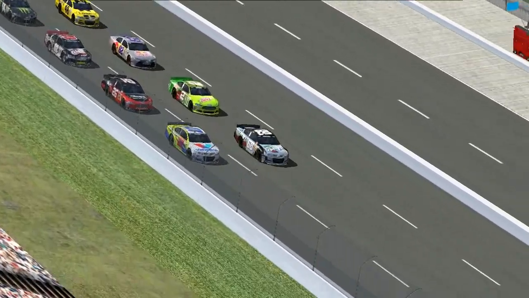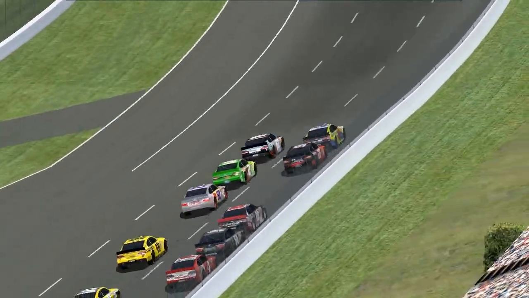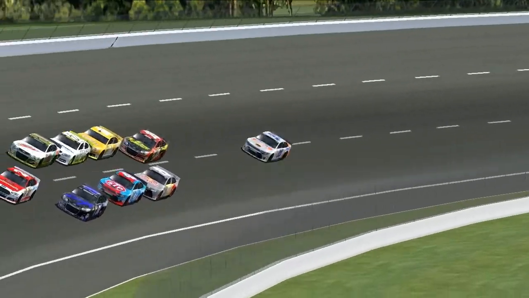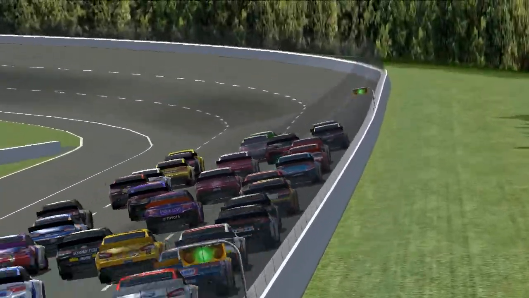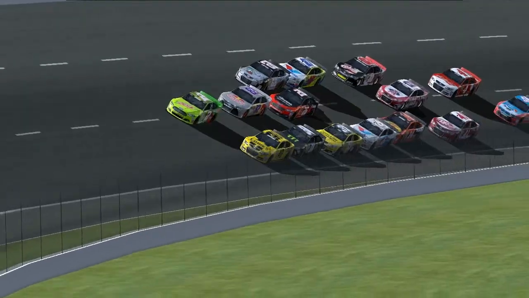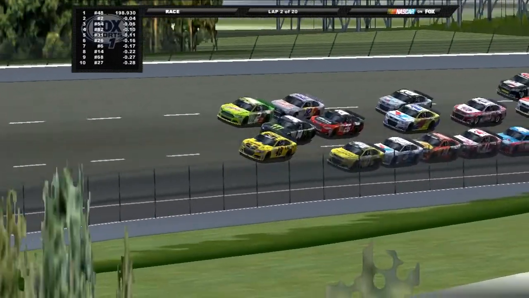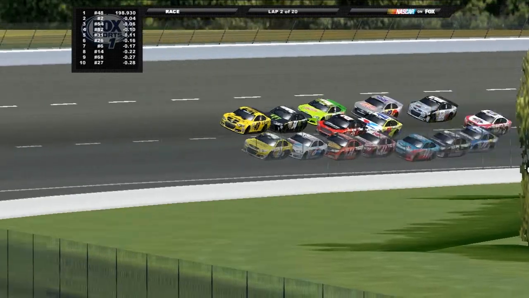Pace car into pit road, and it's time to boogity boogity boogity go racing. Austin LaPlante leads the first lap of the All-Star Race. And already up here to the front is the All-Star Open winner, Dylan Poteet, trying to sweep both events already.